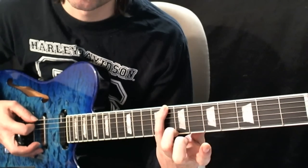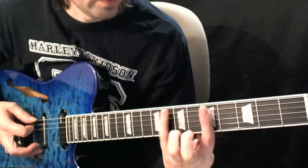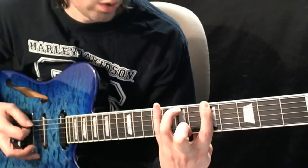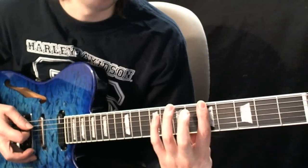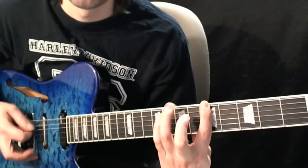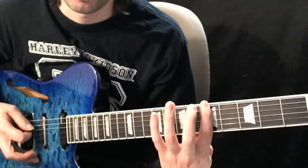The very last part, same rhythm, but we're going to go to C here on the 8th fret this time. And then for beat 3 and 4, we're going to go A, A, 5th fret, two of them, one B on the 7th, one C on the 8th, back to the B, to the A. And that last B and A are 8th notes, so it was four 16th notes, and then two 8th notes. So it's kind of like short, short, short, short, short, short, long, long.